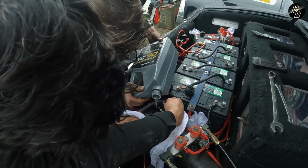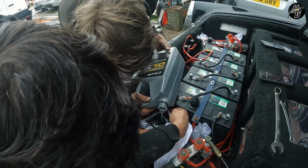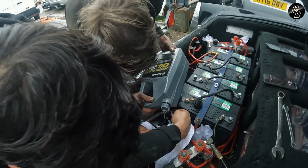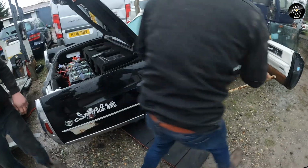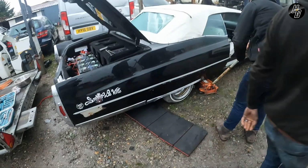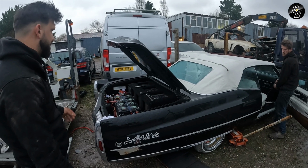But now we're going back to the car and we're putting the hydraulic oil in. We do understand we're going to need thicker oil, but this is just to test it, and we had it in hand. Okay, so that's that topped up. I'm going to take that jack out now. Oh, that's on the floor. Okay.